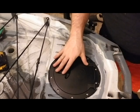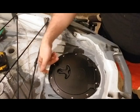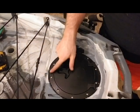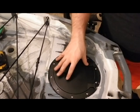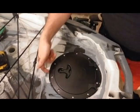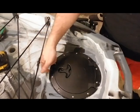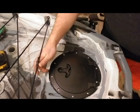All right, guys, so the last thing that we need to do now is we need to fill in this little trench here. Although when we made our cut, there was a little lip there and we should be fine, but if you remember rule number 5, if you don't think you need the goop, you need the goop. So we're gonna goop this real quick, regardless if we think it's gonna leak or not. And that should be the last step.